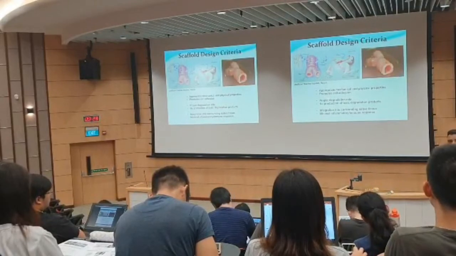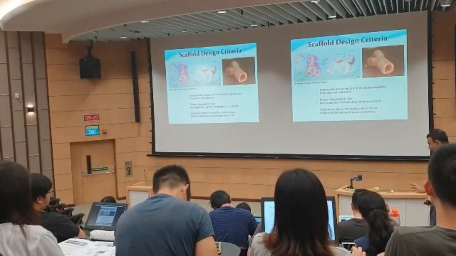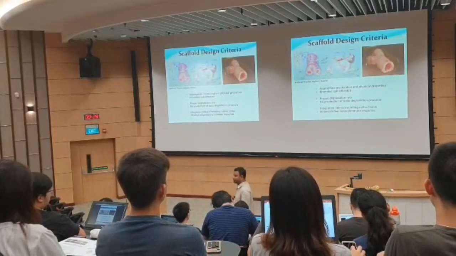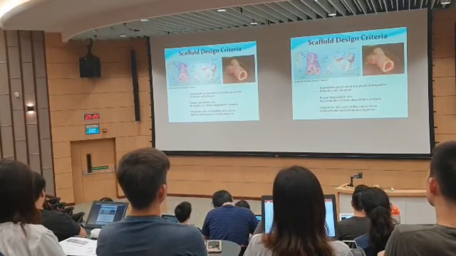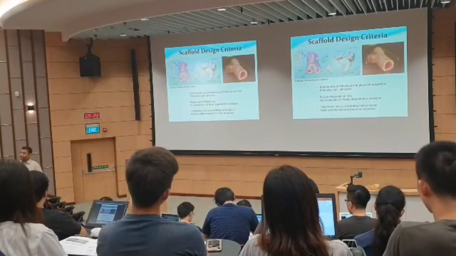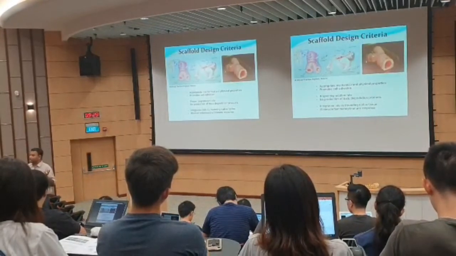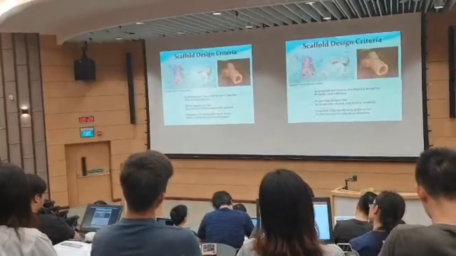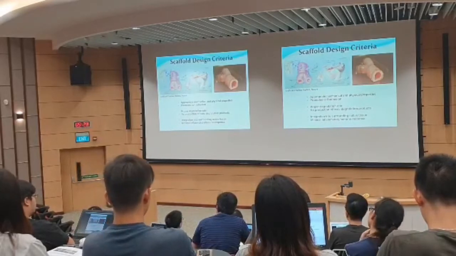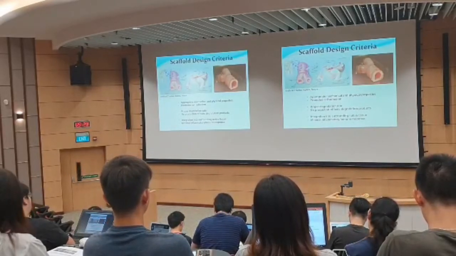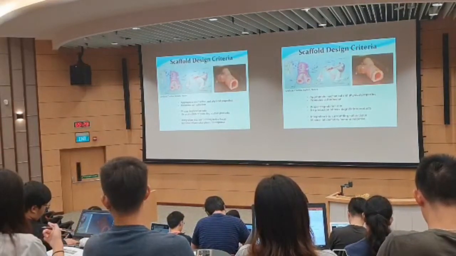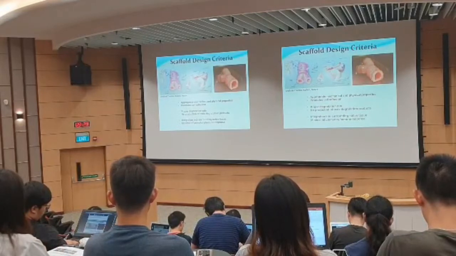Proper degradation rate. If it's a polymer which has the property to degrade in a biological system, we have to ensure that the rate of degradation is optimized. What if it's not optimized? If it's too fast, we won't be having the structure in the first place. It will go away very soon. And if it's very hard and the degradation rate is very slow, the bone cells or the heart tissue cells will have difficulty attaching there, because there is not enough space for it. If the degradation rate is very slow, you basically have only the outer surface for the cells to attach.